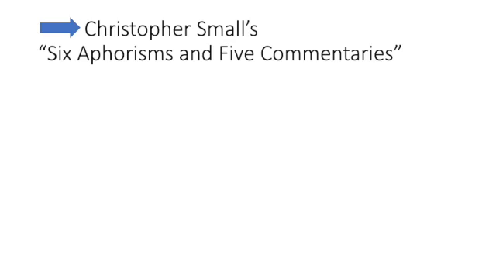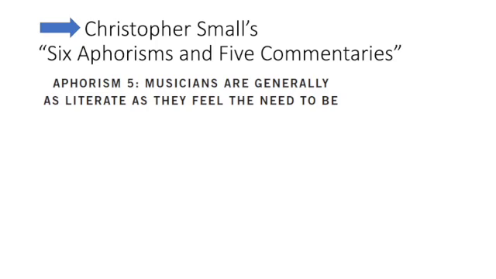Let's move on then to aphorism 5. And it's quite an interesting one, because, again, this approaches the problem of notation. The aphorism says musicians are generally as literate as they feel the need to be. So literate here means able to read notation. And don't just think that notation here is Western classical notation. There are many, many kinds of notation which are used regularly in all sorts of musical traditions.